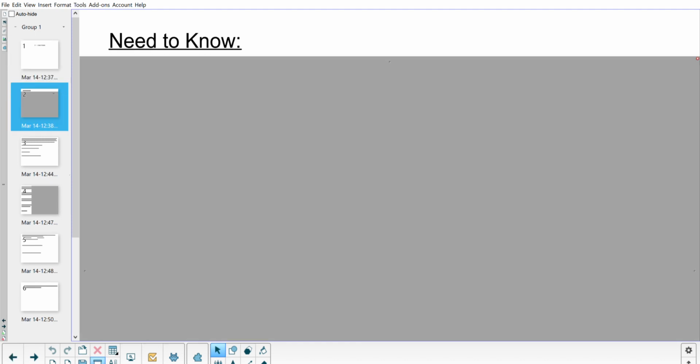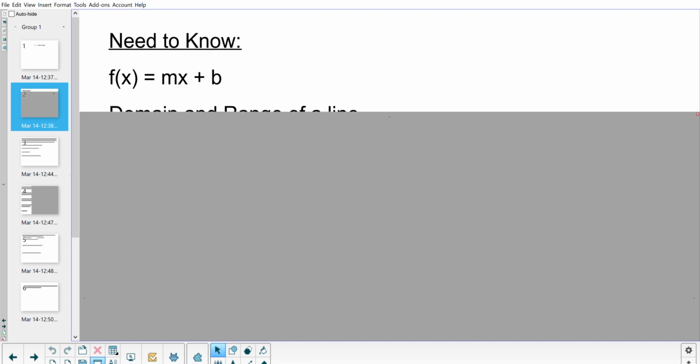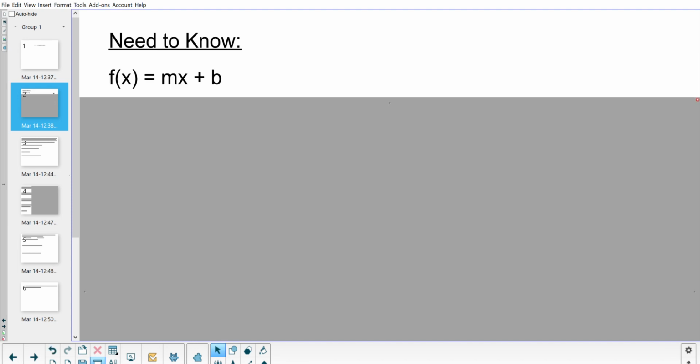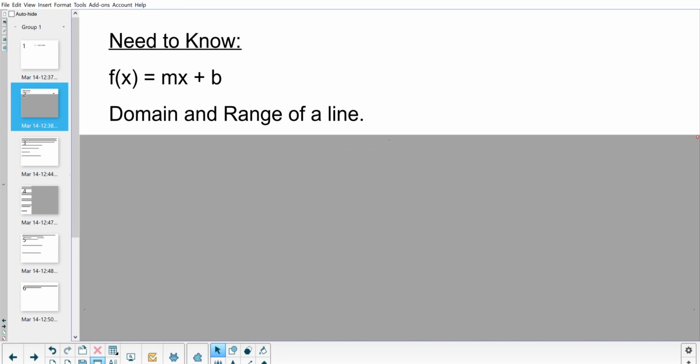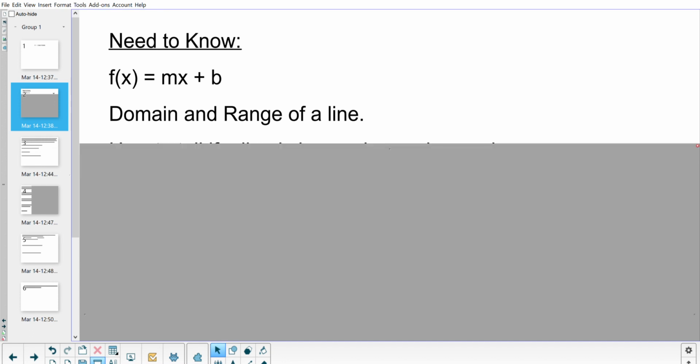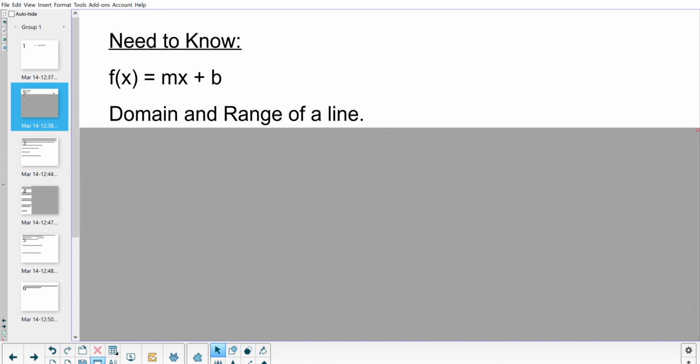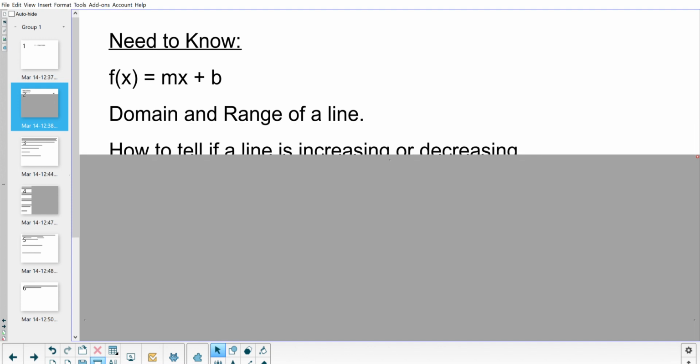Okay, so then real quick, things you need to know about lines. You need to know that this is the slope-intercept form of a line because it has slope and y-intercept. You need to know how to graph a line. We reviewed that and maybe struggled through it a little bit while we were together earlier, but you've got to know how to graph a line. Domain and range of a line, all real numbers, both of them. However, the domain and range is going to change once you start looking at real word problems because they're only going to exist in quadrant 1.